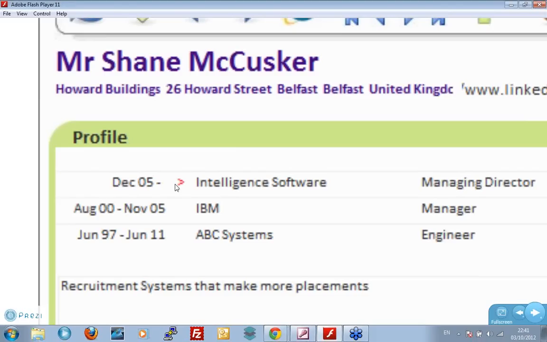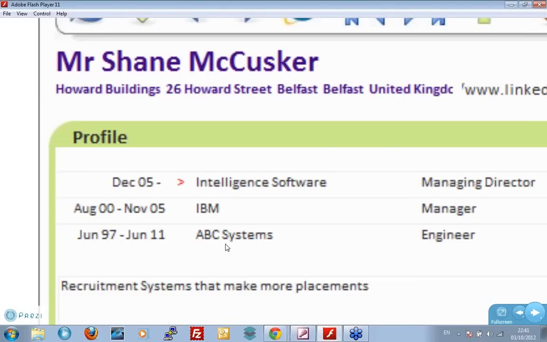What that tells me is it's a subtle way of saying that I don't know who that company is. It also tells me I do know who IBM is and ABC Systems is, because whenever you're looking at a candidate record, Intelligence automatically cross-references and looks up all that person's employers against your client database. That means you can highlight when a candidate you're talking to knows something about a company that you're not doing business with and potentially could be doing business with.